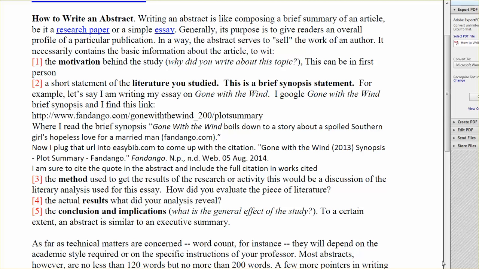Okay, good luck. I know that the abstracts are coming up, and you're going to be sharing those with one another on the discussion boards. I'm going to be checking in on your abstracts through the discussion boards, and it's an exciting part of the process of writing this scholarly essay that you're working on.